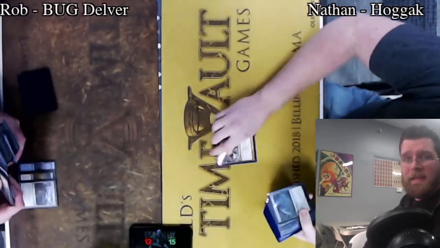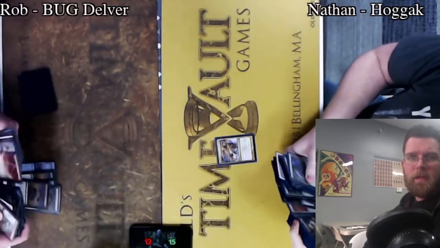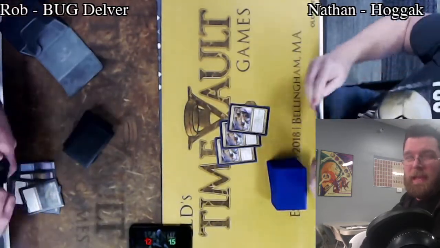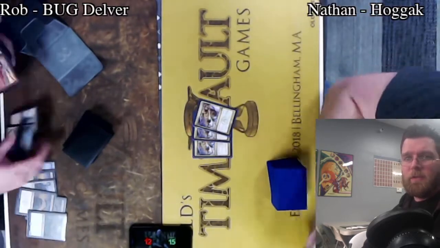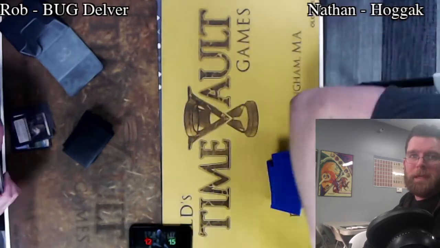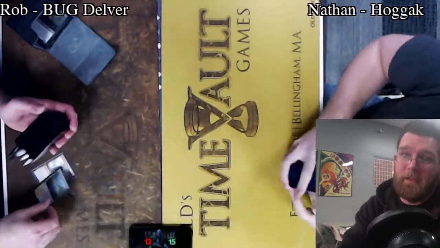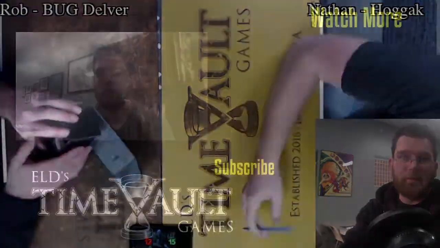Rob packing it in, not making him go through it. Generally, you want to make your opponent go through it there. If you have a Surgical Extraction, it can potentially be useful in breaking up the combo, hitting their Bridge from Below. But yeah, I mean, it was over. So Nathan taking it down, and looks like we may see some more of this Hogaak list on camera. Looking very strong so far.